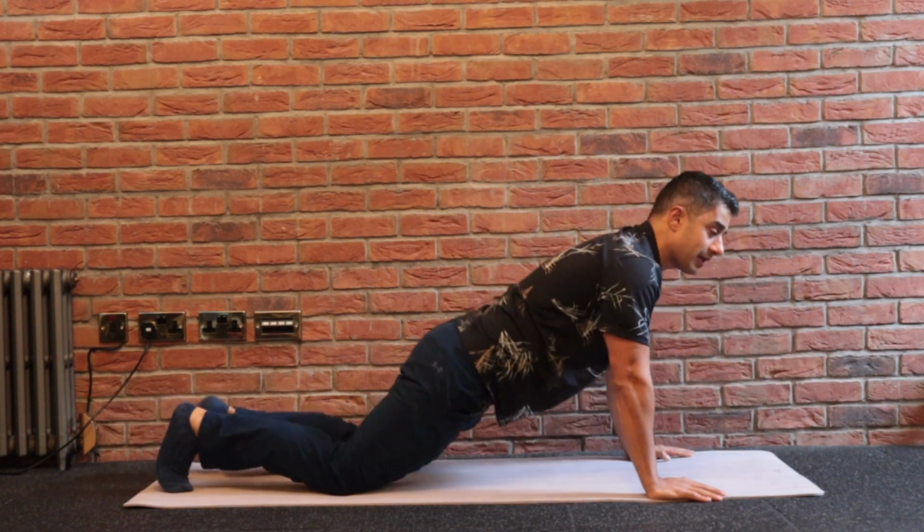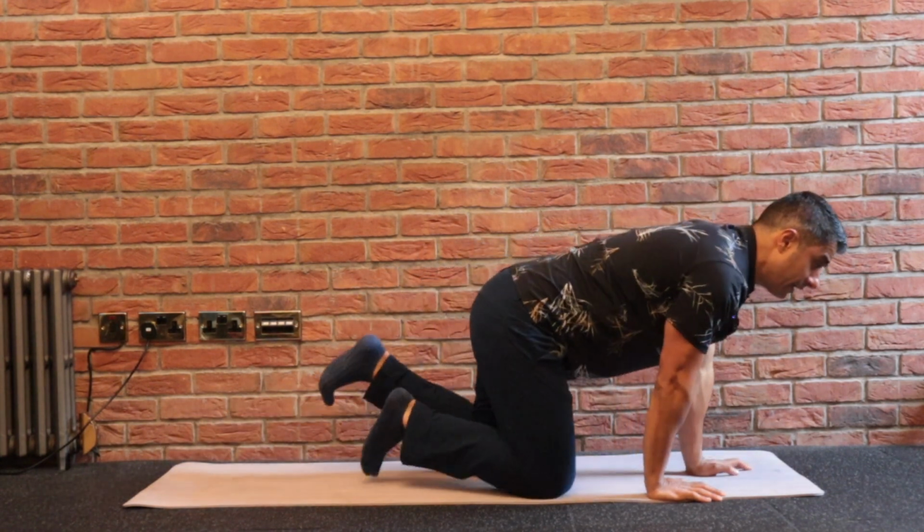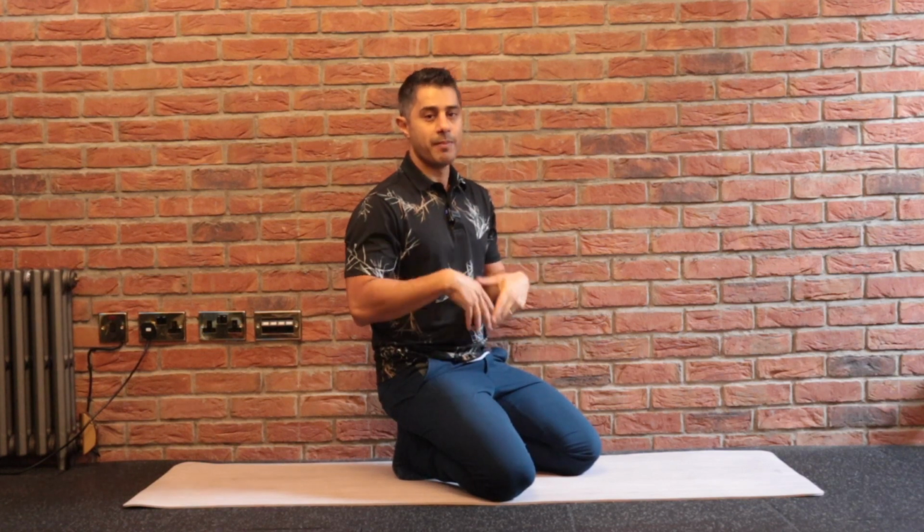It might be slightly uncomfortable when you're doing it initially, but one of the most important things about back extension, guys, is that as you do it more, it should feel more comfortable. If it's not feeling good or it gets worse, do not force it. Maybe give your body a few days and practice it again. When you find some movement does not feel good, don't force it. Take it easy for a few days, try it another day, maybe for 1 or 2 sets. Your body sometimes needs a bit of a break to adjust to that movement, and then you can try it again.